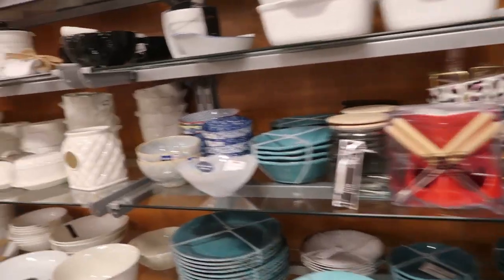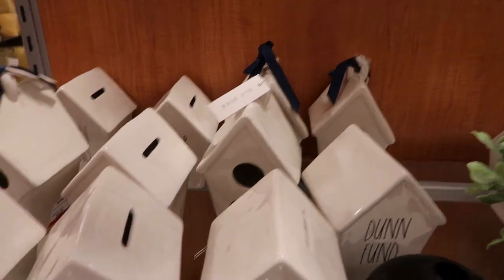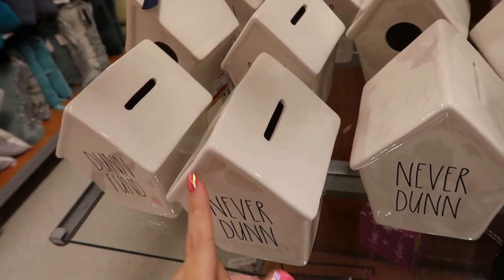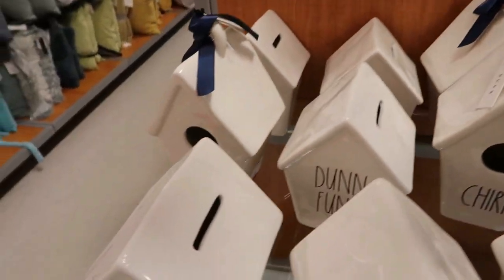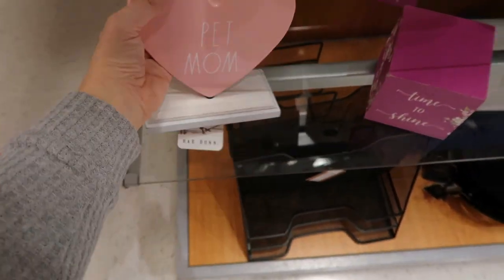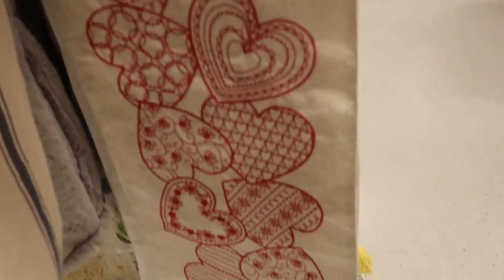I don't see any ReDone mugs, so I guess that was it. I found some bird houses - ten dollars, the little banks - 'Done Fund Chirp.' These are on sale for $12. There's a little heart for $3 - 'Pet Mom.' For Valentine's Day, there are these cute throws for $16, and tables around $14.99.